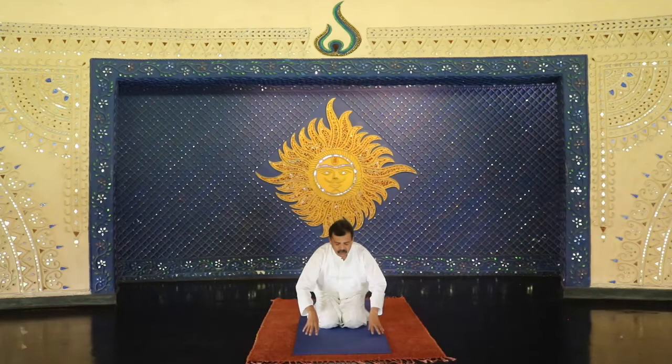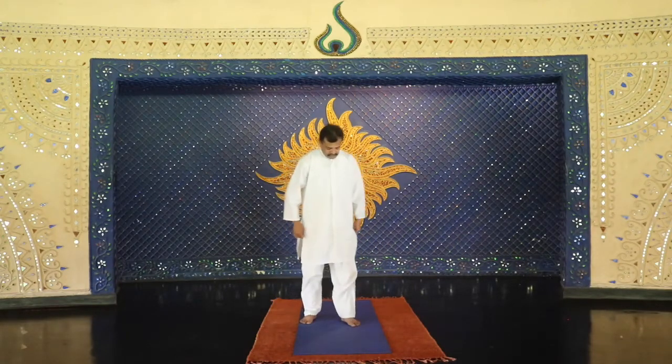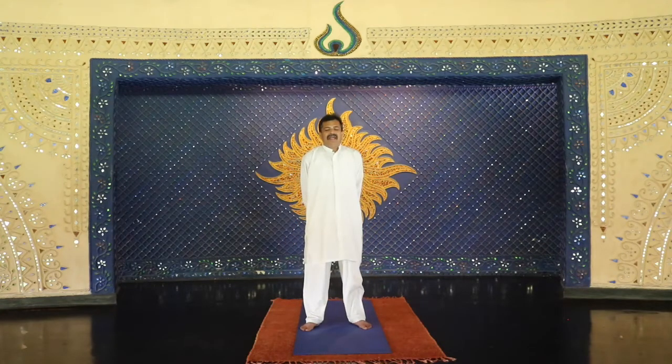We'll start with the loosening exercises. Keep your feet slightly apart. Take your hands backwards. Back should be straight. We'll start with the head and neck movement. Bend forward and backward. If possible, close your eyes and practice so that you will have a complete concentration on your neck muscles, different body parts.